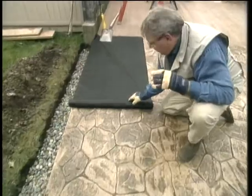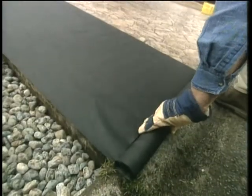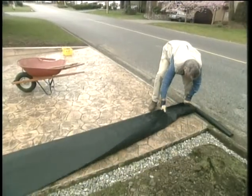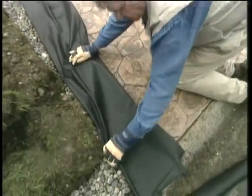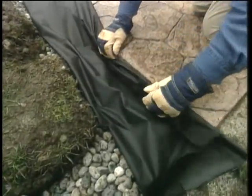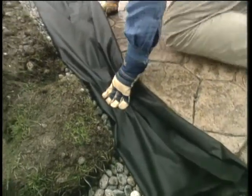Now I'm going to take this landscaping fabric here that's 3 feet wide, and I'm going to roll it out to the full length of the driveway. Then I'm going to fold it into thirds, and I'm going to tuck it in on top of the drain rock. That way when we backfill, it'll eliminate any of the silting going down through, impeding the drainage.